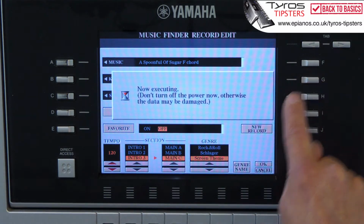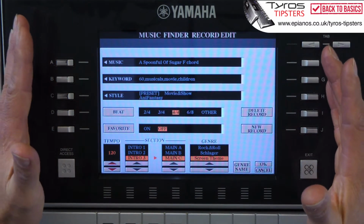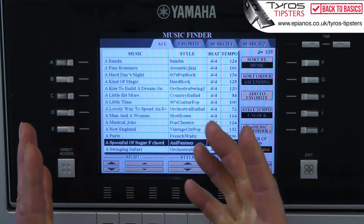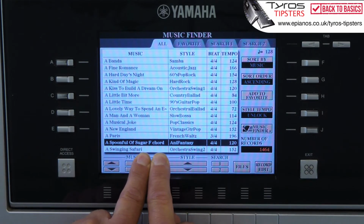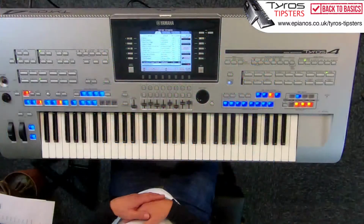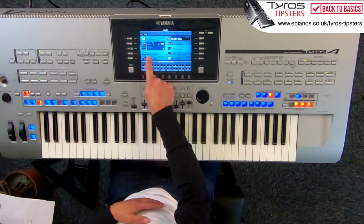Yes, I want to update it, and I've now adjusted the Music Finder in here, so it says A Spoonful of Sugar, F chord. I can still find it in my list, but it reminds me that my first chord is the F chord, and that might be useful to you if you're going to play a lot of songs that you want to bring together. Now let's just try that out then. So we've chosen it. I've got it all selected, and I press the Enter button, which locks it in. And now when I play my first chord, let's just show the full thing. Takes it back. It's all set up for me.